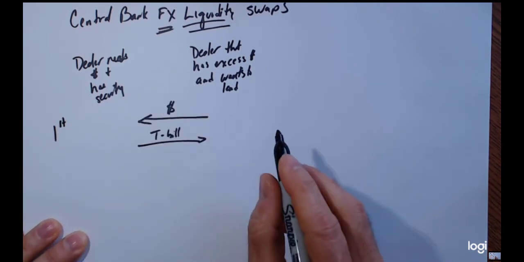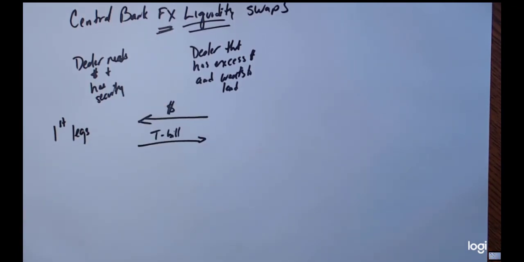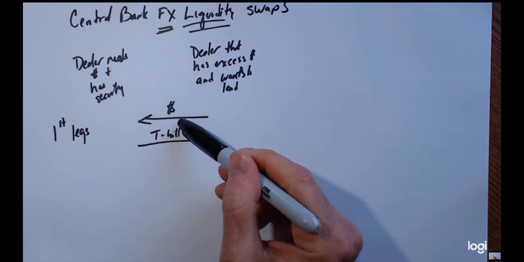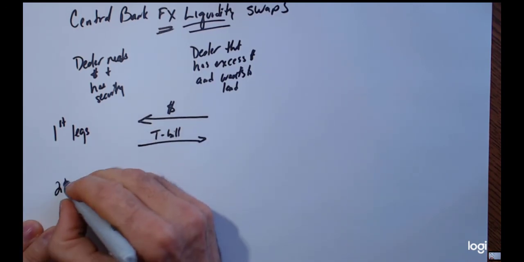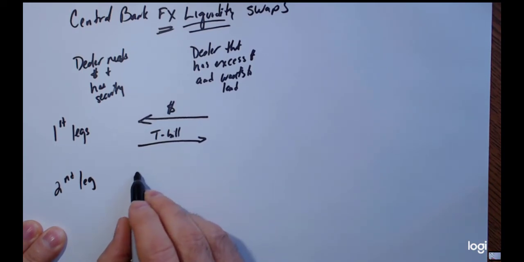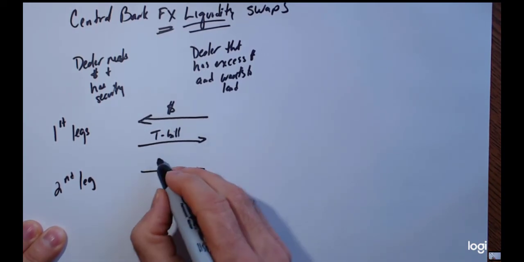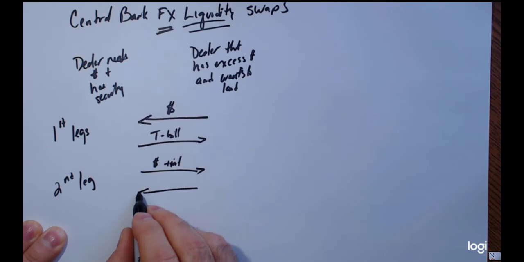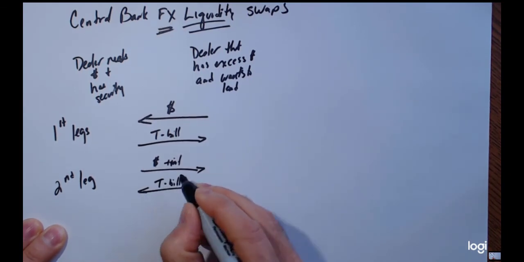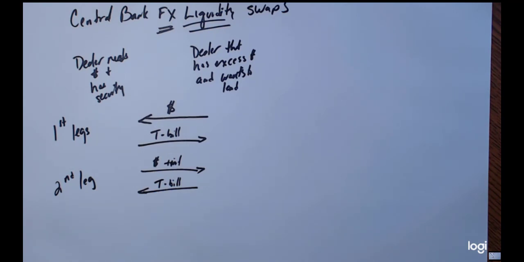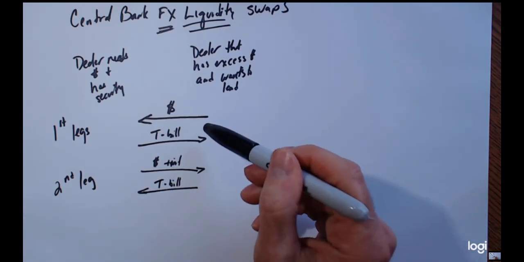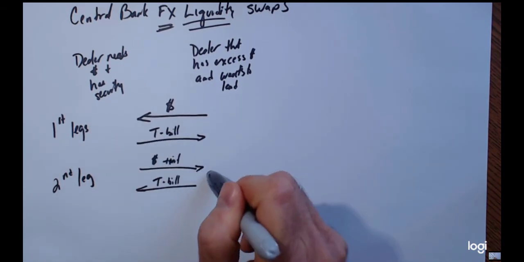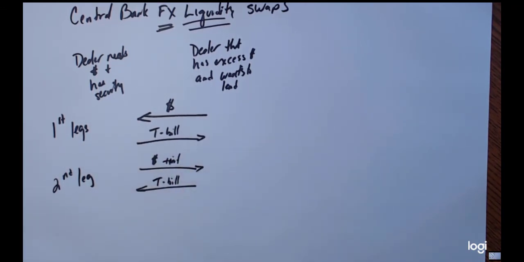And so this is the first part of the leg. They're called legs, okay? This is the first part of the transaction, and when you initiate it, at the same time, you agree to unwind the transaction in the second leg. In the second leg, which could be the next day or several days later, the money plus interest goes off to the lender, and the collateral goes back. The T-bill goes back to the borrower, and everything unwinds. So it's basically a purchase of a security and then a repurchase. It's almost like swapping money for the time being, with an interest rate associated with it.